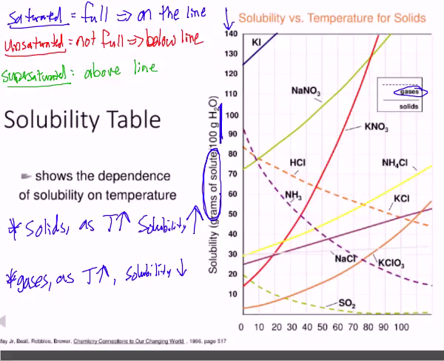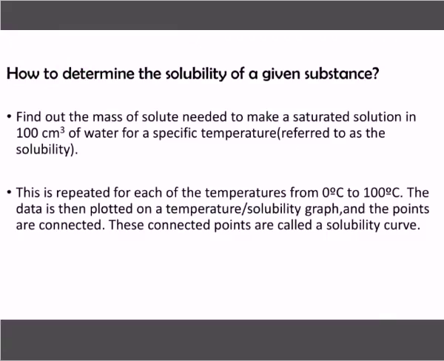So you'll see in just a second what I mean by on the line, below the line, and above the line. Let's jump into some practice so it makes sense. Me talking about it makes it so much more complicated than what you're actually doing here. Instructions here, guys. Read through it. All right, they're there. It's repeated for each of the temperatures. You're really looking at how temperature is affecting the number of grams.